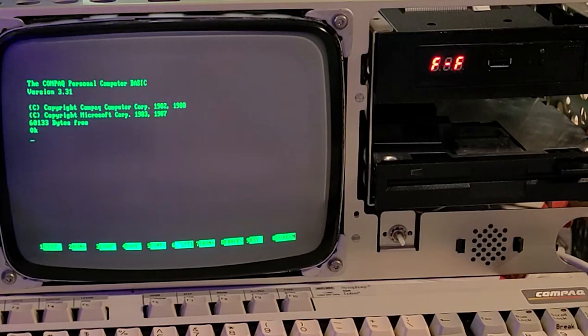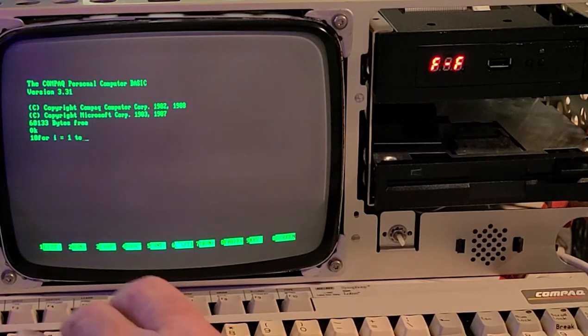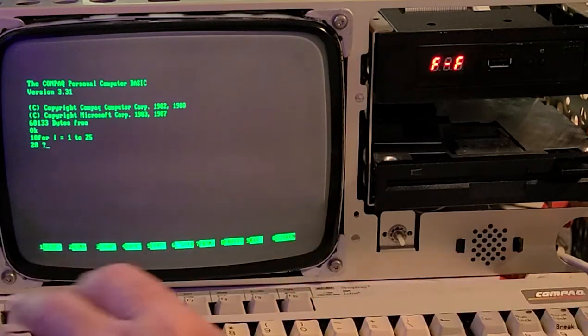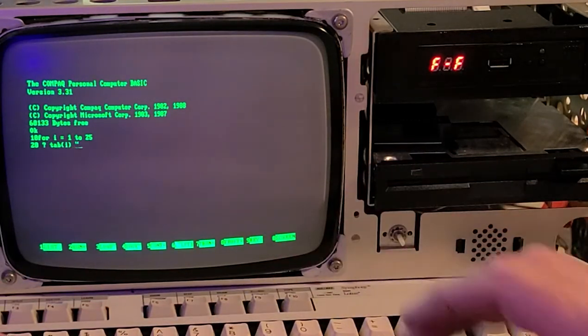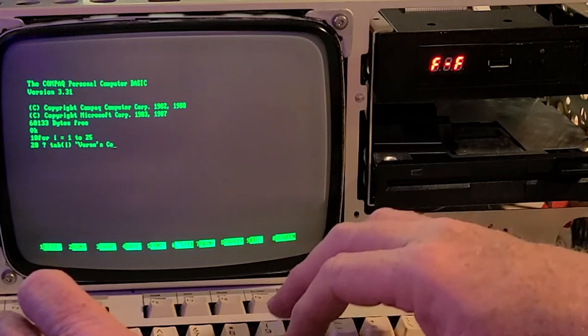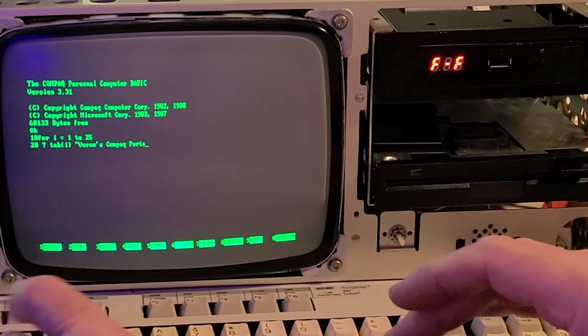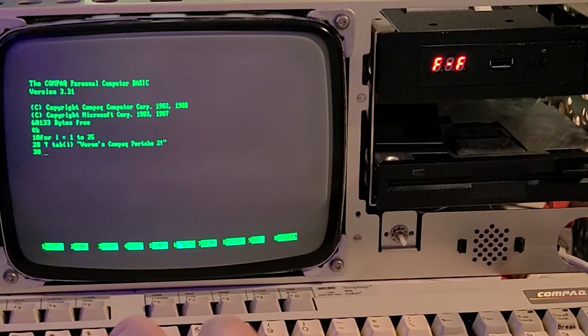Let's write a quick program. Quick little loop. Fancy tab action. So as I'm sitting here editing this, I realize that I misspelled something here. See if you can see the misspelling. Yeah, at this point I was over the moon at the fact that I could actually use this thing for something, do something with it.